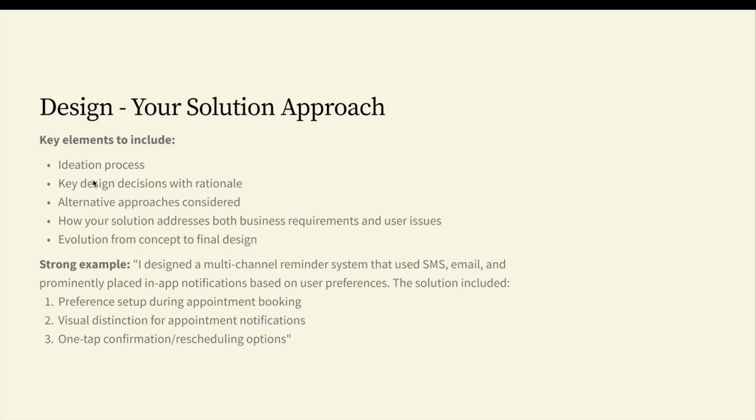And then comes the key design decisions with rationale, which means that for each major design choice we need to explain the problem it addresses. What kind of solution are we providing? Is it actually addressing the problem that the users are having? And we need to share the reasoning, what is the reason behind it, and connect it with the user needs and the business goals.